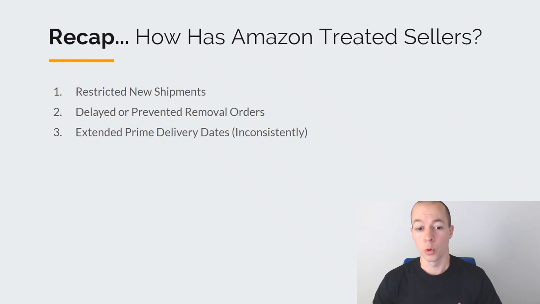The next thing they did was to extend the Prime delivery dates, which I completely supported. Again, they had so much stock and so many orders to process that providing Prime delivery was probably very, very difficult for the fulfillment center warehouse staff. However, again, it was implemented very, very unfairly. And as I covered in my previous videos, we saw niches where one product had availability for next day or a couple of days, and then competing products maybe had a 2-week delivery window or even a 1-month delivery window, which is what I had with my product.